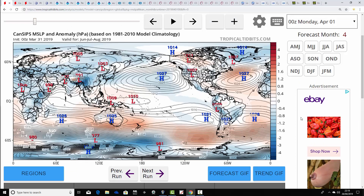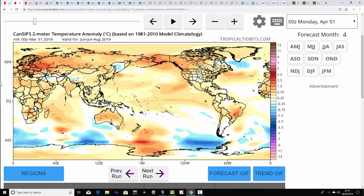Going north from Brazil to Canada — this is CanSips, showing mean sea-level pressure anomalies for the summer of 2019. It looks rather mixed: low pressure up to the north, high pressure in the middle of the Atlantic, and pressure looking rather weak across many parts of Europe. So it could be a little bit on the mixed side, with maybe just a little bit of influence from the jet stream — more so than the two models we've just been looking at.